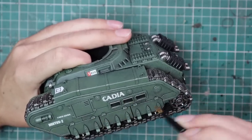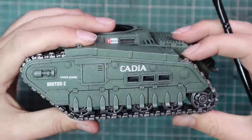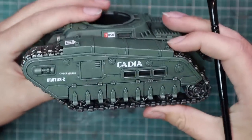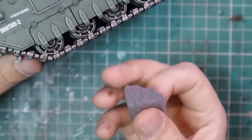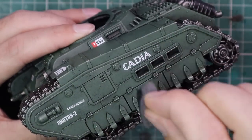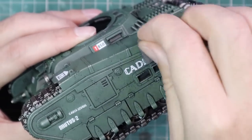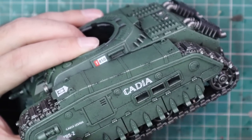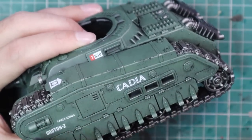I'll flip over to the other side of the tank to show you a before and after — there is the after, and you can clearly see what's missing on the before: all the highlighted silvery bits. After that we're going to do a little bit of chip damage with a sponge using the stippling sponge technique. You're going to use two colours — black and silver — and just stab at the tank with a little bit of black paint on the sponge, wiping most of it off first so only a little is left. It gives you those little chips and flakes of paint missing.